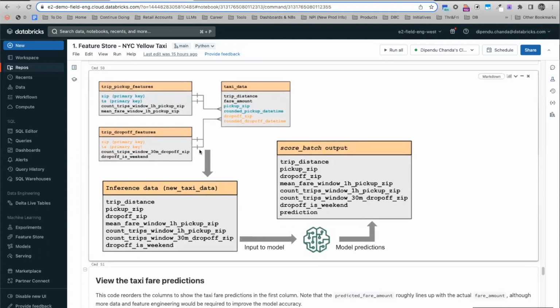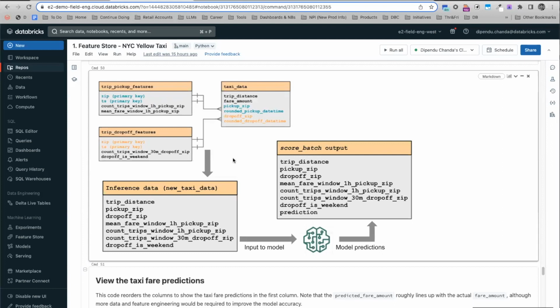And at the backend, here's a chart that will illustrate this better. It's the same process as when we created the training data set. The inference data goes here. The new taxi data will be created the same way, by joining on our primary key to look up the features.